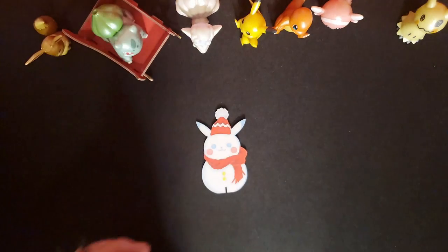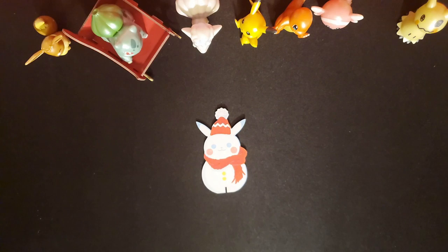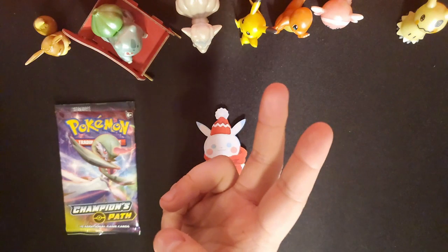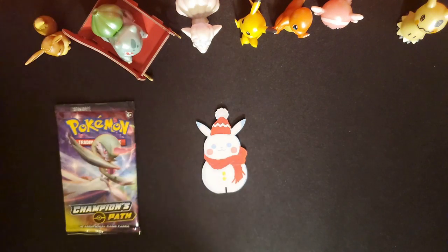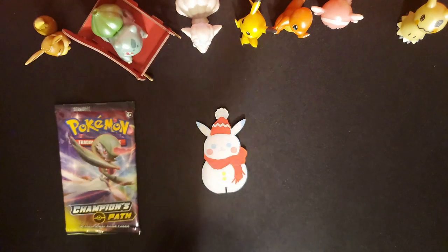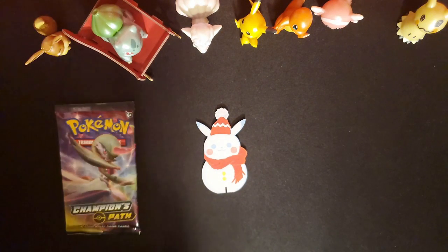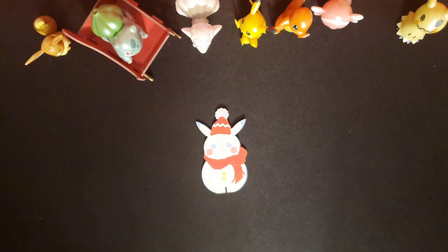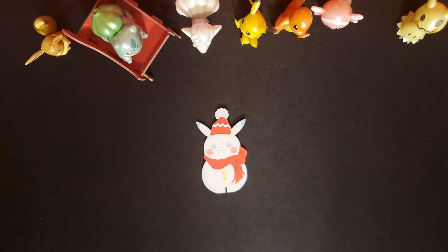That's where these come in. Now, this is the set that everyone knows about because of Shiny Charizard V and then Rainbow Charizard V Max. Me and Hannah, out of our very first Champions Path pack we ever opened, which she opened, we pulled the Shiny Charizard V. Yes. And, well, we still need the VMAX. So, we got 10 chances today. Let us see if we can do it.